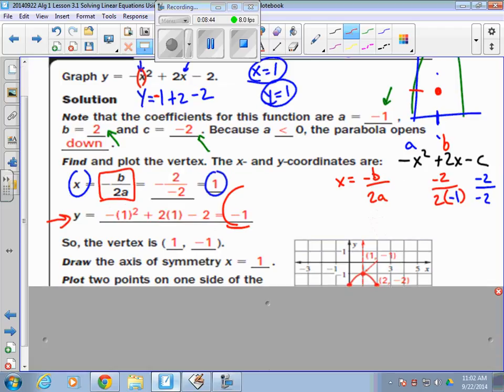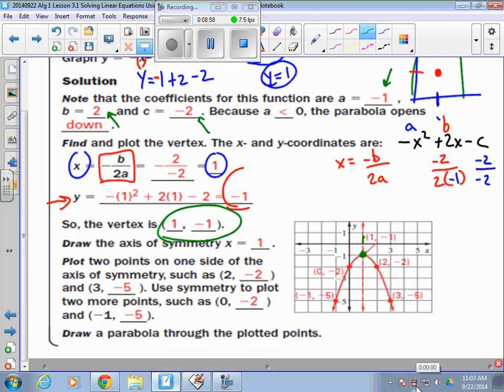So that's the first thing you graph is 1, and don't let this confuse you right here. The first thing you graph is 1, negative 1. There's your first point. Once you have the vertex, you can draw your line of symmetry. Your line of symmetry, again, is that vertical line that separates it and makes it symmetrical on both sides. Then what you want to do is slide over one x value. So if our x value right here was 1, go over one value. You could either go to x's value is 2 or x's value is 0.